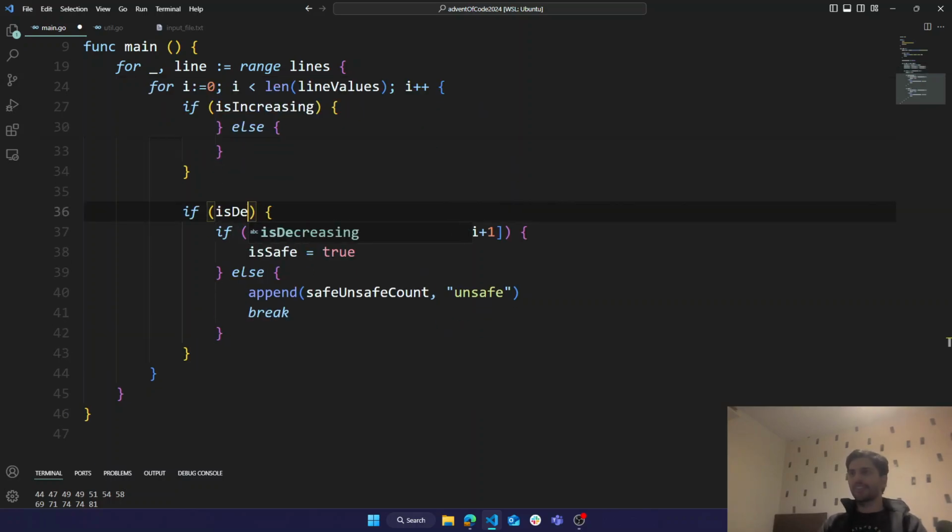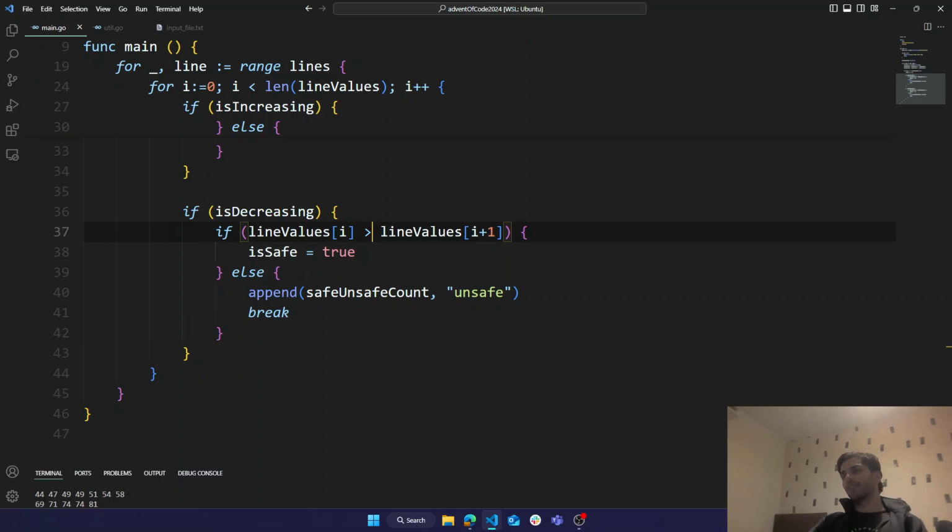Let's copy that. This is so bad. If is decreasing, that has to be greater. Line values i is greater than true, and is safe is set to true.